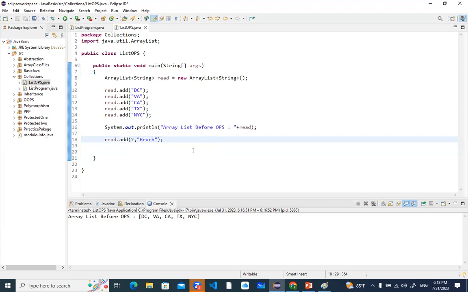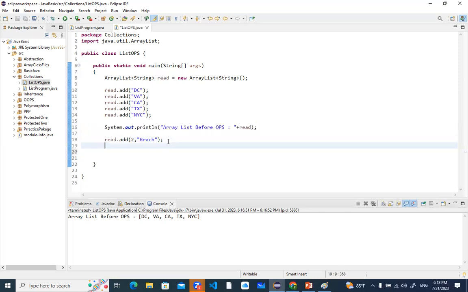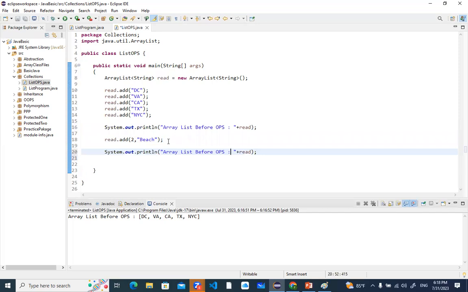Now, if I display it again, I will copy this. After the OPS operations. Now, if I run it, you can see, guys, before the operations: DC, Virginia, California, Texas, New York.